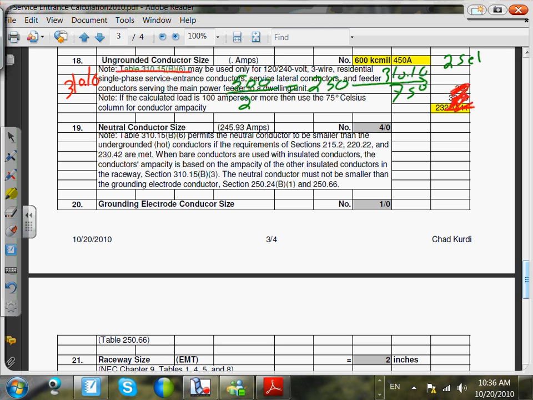Here's what your answer should be. 2 sets of how many conductors? 250s. Two of how many conductors? 2 conductors. 250 kcmil. Here's the size: 2 sets of 2 conductors, 250 kcmil each.